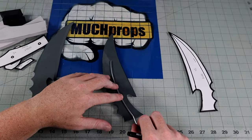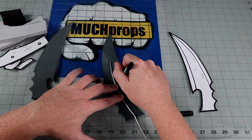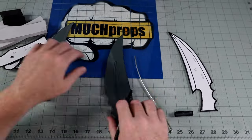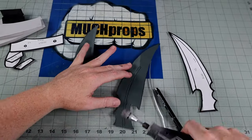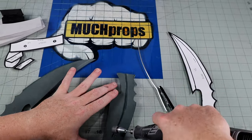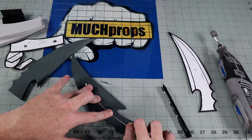This dark gray foam is super dense and could probably do without a support wire in it, but I decided to put one in for good measure. I'm using some fencing wire I got at the local hardware store and put a slight bend into it to follow the curve of my knife, keeping it relatively close to the center.